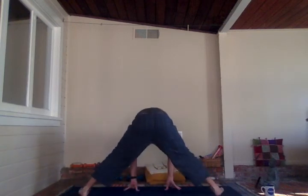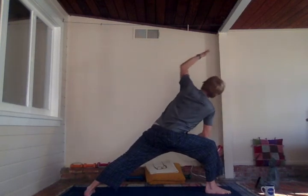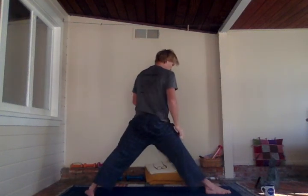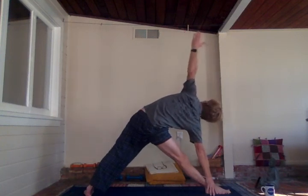Okay. Step up. This foot parallel to that wall. This foot parallel to that wall. Warrior pose. And whatever this is called. This knee's straight. Keep this knee bent the way it was. Come back this way. Straighten this out. Come down. If you can touch the ground, straighten out.